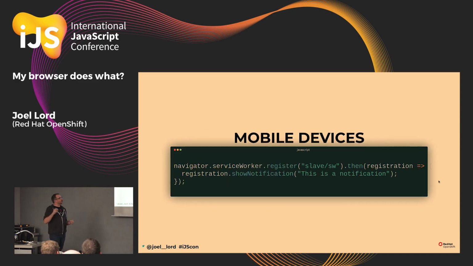Mobile devices, it took me quite a while to figure it out. It was a little bit harder to get to work. So on desktop, those work really well. On a mobile device, you need to register a service worker. And in this case, I'm just registering a service worker in /slave/sw.js file. And that file is actually an empty file. It doesn't even need to do anything, but you just need to register a service worker, and that service worker will be able to push those notifications afterwards. So by using that registration.showNotification, you can use the same type of API as notification, but for mobile devices, you need to use that service worker.